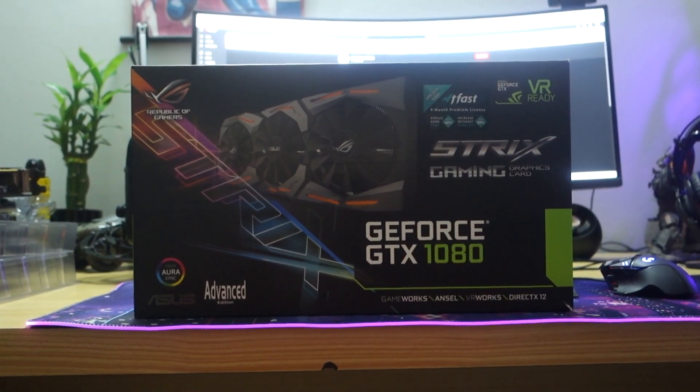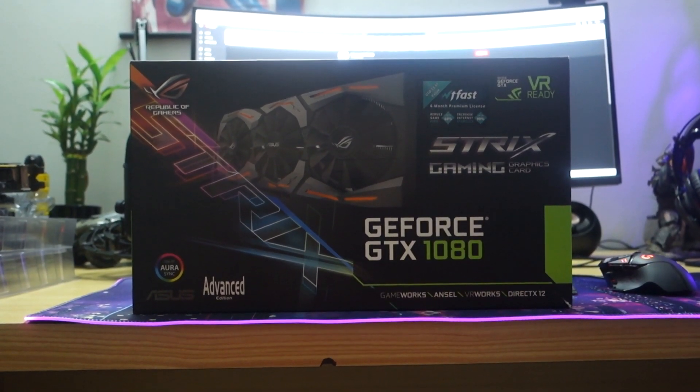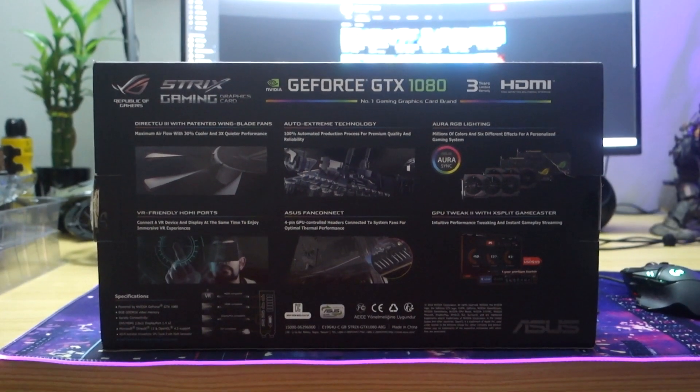Hey, how's it going everyone, Chris Strider here back out again. This time we have a pretty special revisit. Recently I did the 2600X with the 1080 build, and that kind of gave birth to the idea of: is the 1080 still worth it in 2021 when it comes to gaming and light productivity work? Basically this video that you're watching right now is rendered on the 1080 — does it still hold up? Let's find out.